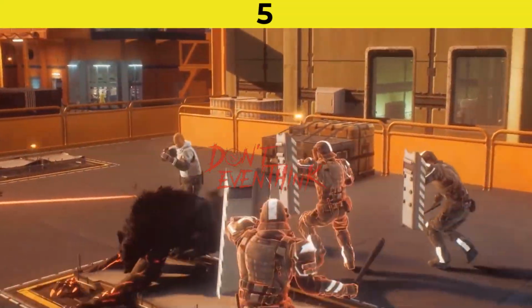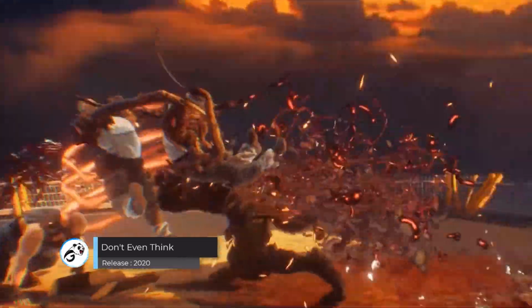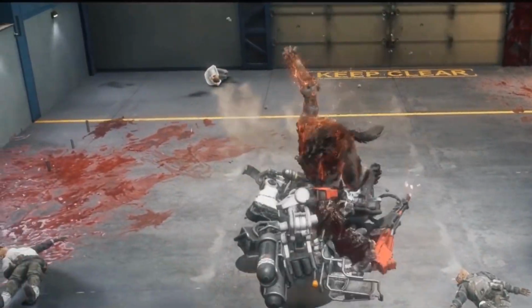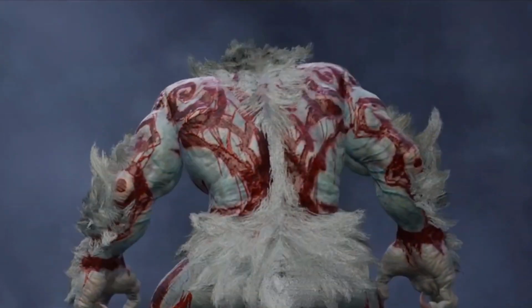Next, number 5 is Don't Even Think. Don't Even Think is a free-to-play PvP survival BR game. The game introduces a new idea to the battle royale genre. First, there are werewolves, who must seek dead bodies and drink their blood in order to obtain strong powers. They must find the humans using light and smoke, and then track them down and kill them, and by eliminating all the teams, werewolves would be able to claim the victory.